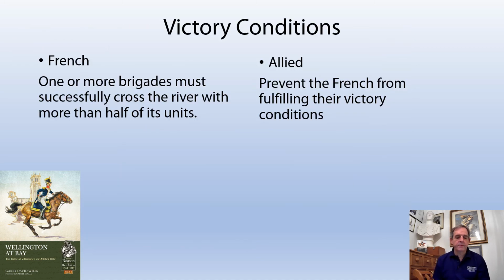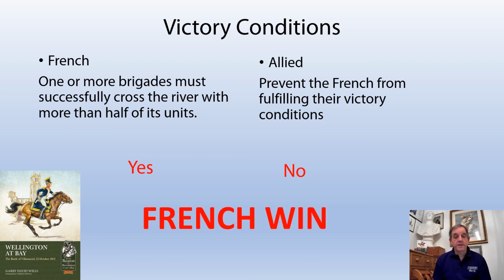So the victory conditions for the French were to get one or more of their brigades across the river with more than half its units, and the Allied victory condition was to stop them doing that. So yes, the French had managed to get the 1st Brigade across the river, and with the 2nd Brigade following closely behind. And no, the Allies hadn't prevented the French completing their victory conditions, although the failure of the bridge to explode would have had a key role to play in that. So this game ends clearly in a French win.